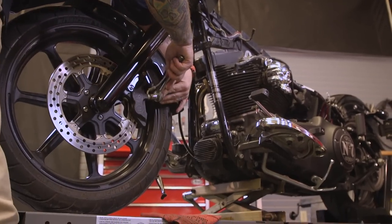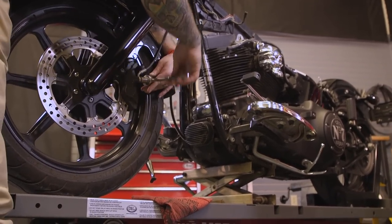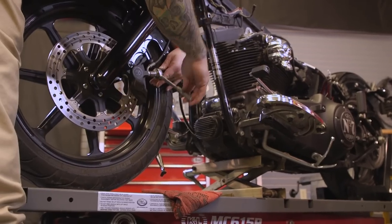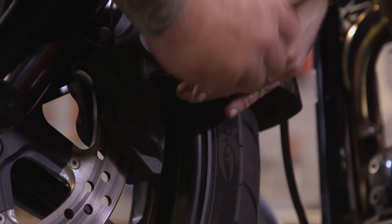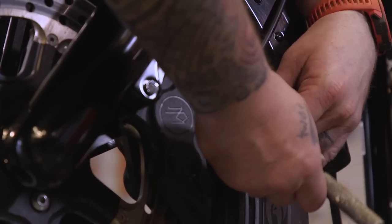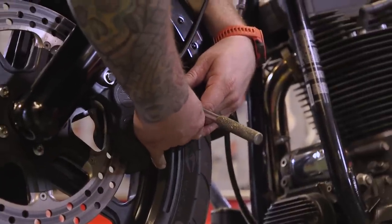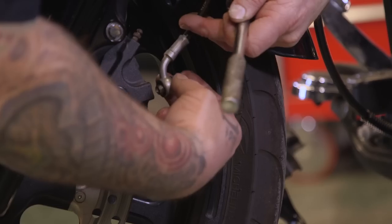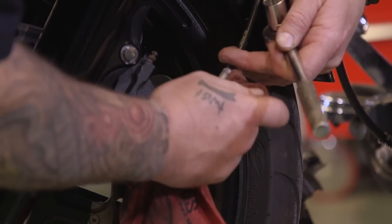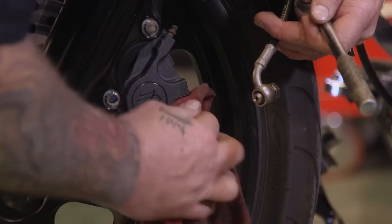So now we're going to take our brake line loose because we're going to have to replace our brake line on this bike. I'm taking it loose at the bottom so all the brake fluid doesn't run out from the top. Have a rag handy because you really want to keep brake fluid off of your painted parts as a general practice. Once we get the master cylinder set on the bar, then we'll go ahead and take the rest of the brake line off and put the new one on.